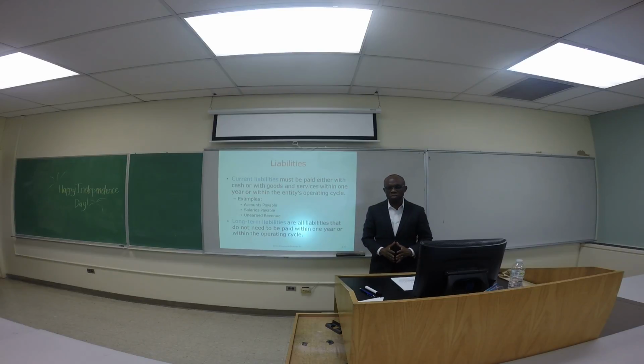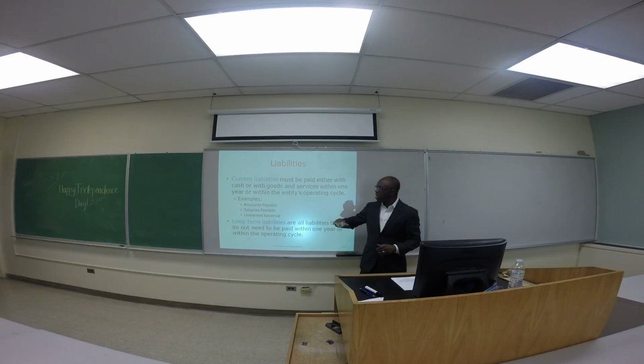This is Professor Vincent Osaya and this is the presentation of part 2 of chapter 4, completing the accounting cycle. In part 1, we left off by talking about the classified balance sheet. We call it a classified balance sheet because assets and liabilities are put into different groups. When we wrapped up part 1, we talked about assets. Now, let's talk about liabilities.